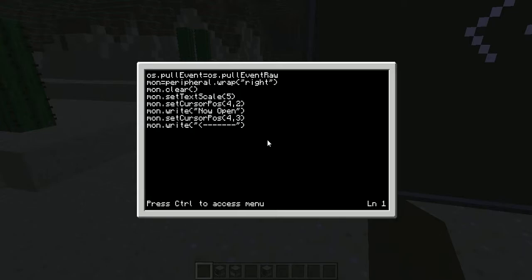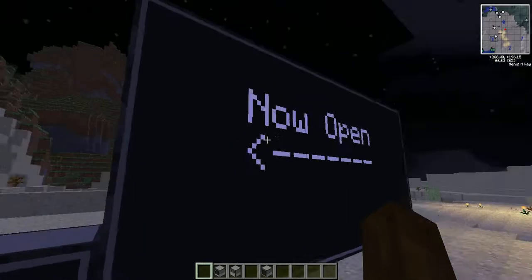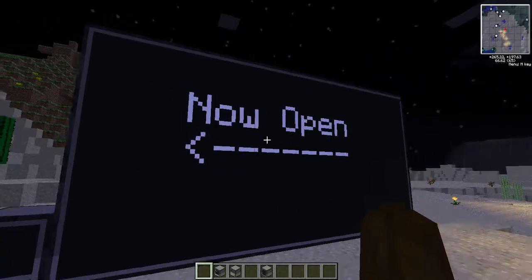If you forgot or weren't here last time, this line of code makes it so you cannot do the Control-T command to terminate the program. So there we go.